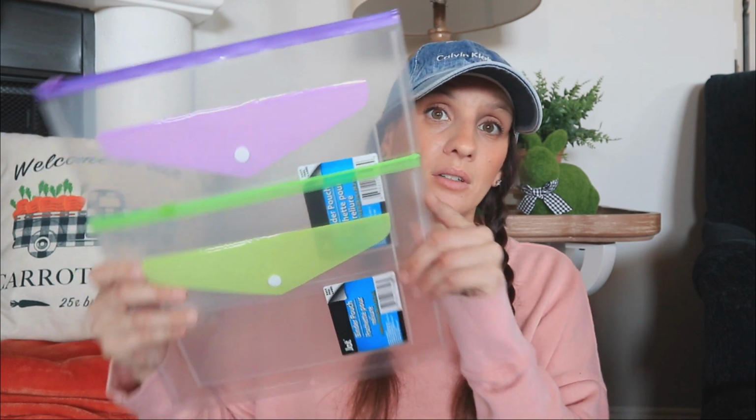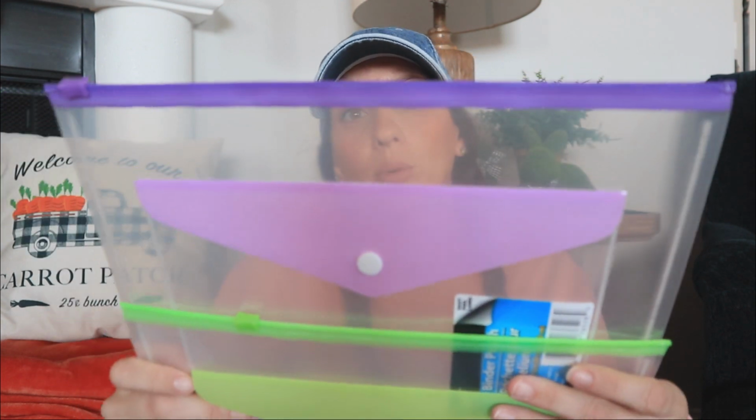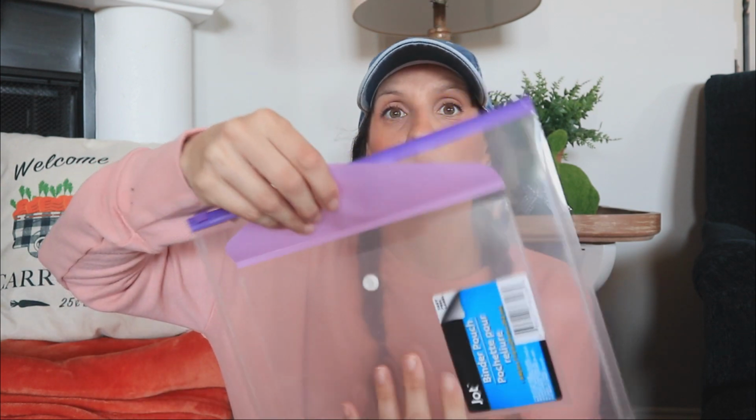And then these are new as well. I feel like there are more colors to be found, but I only found this green, which is more like a lime green, and then we've got a purple. Super pretty. And what's unique about this is that they put this little pocket folder in the front. Dollar Tree has never done this style before either, so this is also brand new. 2021 just came in, at least this month of April for my stores.